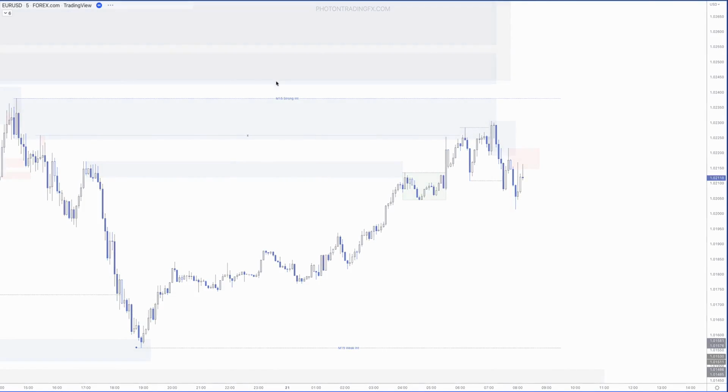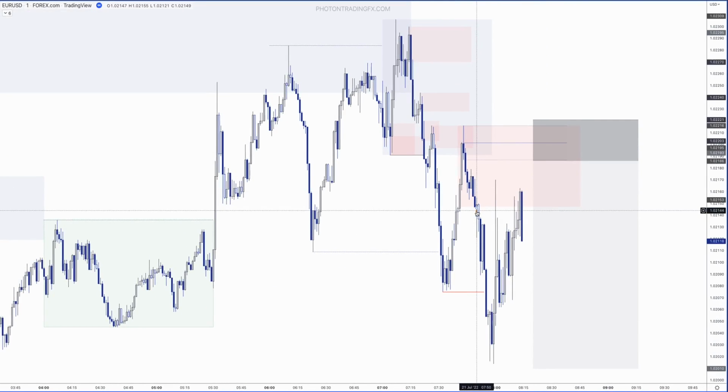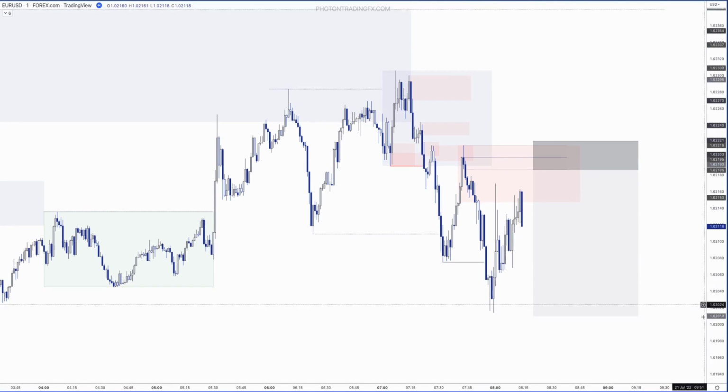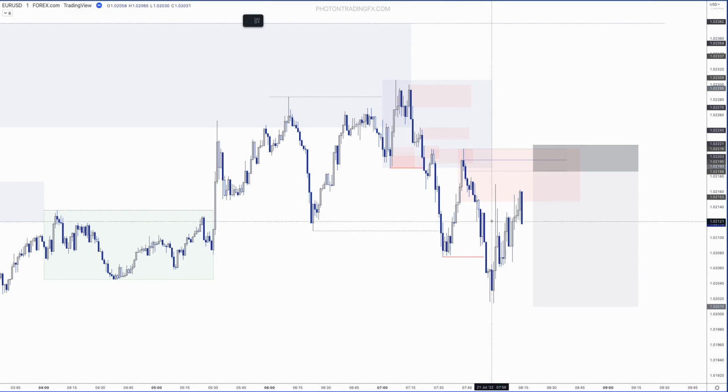If you have this level here, then you drop down to the M1, and that can give you a lot more confidence of the sort of POIs you want to be looking at, and you don't want to be, for obvious reasons, shorting from a level like this with the risk entry, right? This is what we want to wait for.